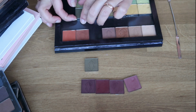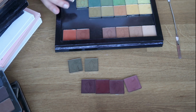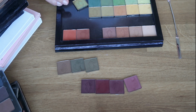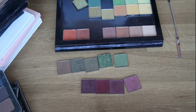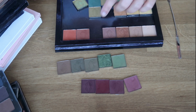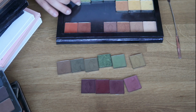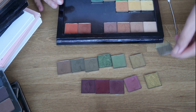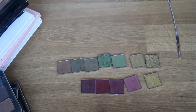This is Hexapod by Lethal Cosmetics and Syncope. This could also fit nicely in there. That's Arboreal, and this guy right here. To balance, as we were saying, maybe a lighter green, and I don't know if something like this would also work nicely. There's a nice gold in there. I could even just make it with these eyeshadows. So I'm gonna pull out these. I'm gonna then swatch them all and see what I want to keep in there. But I'm just pulling out things that I see and I want in there.